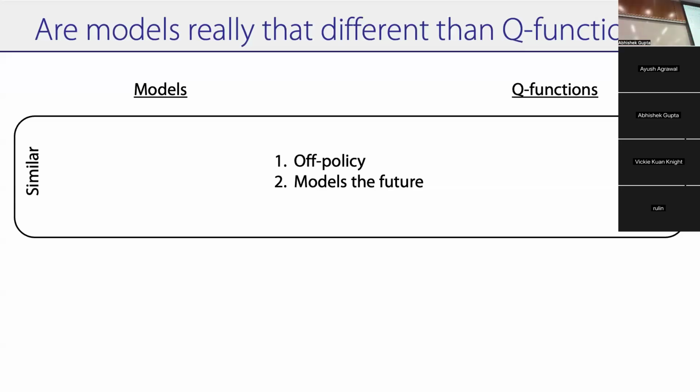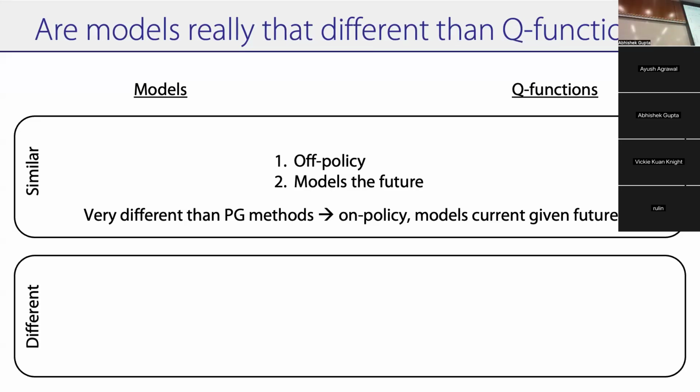Now there are methods called successor feature methods that sit in between, but they're similar in that they're modeling the future. I think policies are different because policies say you're at this state, this is where you want to get to, how should I act? So Q functions and models are causal, they go forward, and policies are anti-causal. They say, I want to accomplish this, how do I do it? Right? So policies go from the future outcomes to a current action. Q functions and models go from a current state to future outcomes.